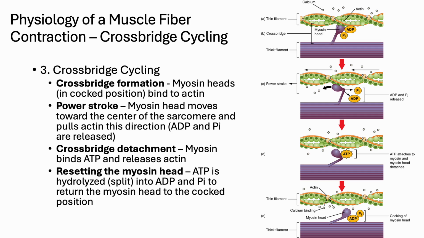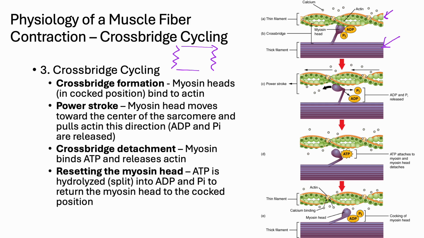So when you think about the sarcomere, remember we had these Z discs on either end. And in between each Z disc, we considered that a sarcomere. And we had these regions where it was only the myosin thick filaments, where there was overlap between the thick and the thin, and where there was only the thin filament. So we're looking at a very magnified view, right? The purple is the myosin or the thick filament, and the green is the thin filament or the actin.